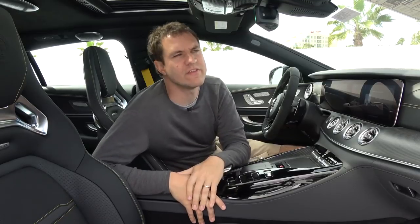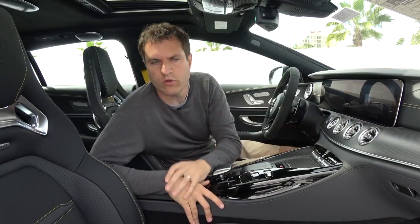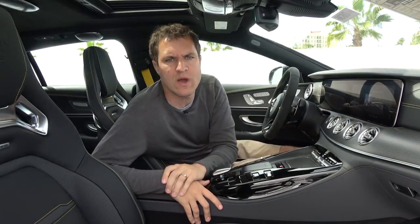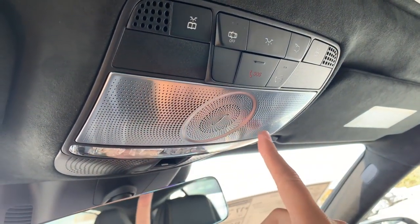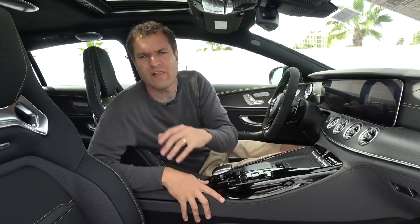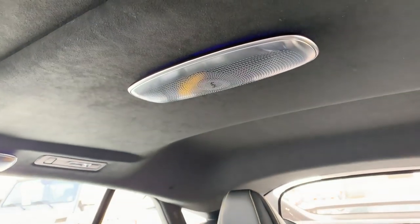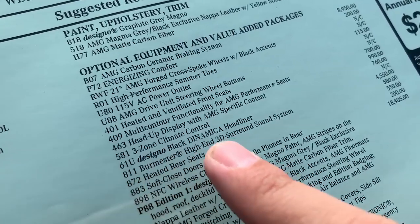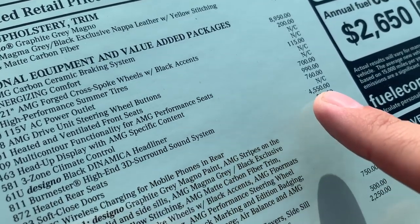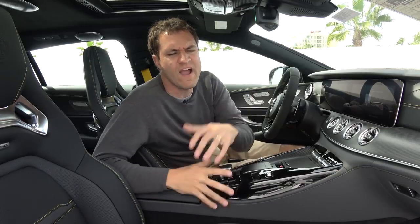Another item I like: in a lot of vehicles, you have a sunglasses holder that drops from the ceiling next to the rearview mirror — not in this car, you have a speaker. And in the middle of the ceiling, where a lot of cars have a dome light, you have another speaker. This car has the optional Burmester sound system, which costs $4,500 extra, and the result is Mercedes-Benz has filled this interior with speakers to provide you with the finest sound experience possible.